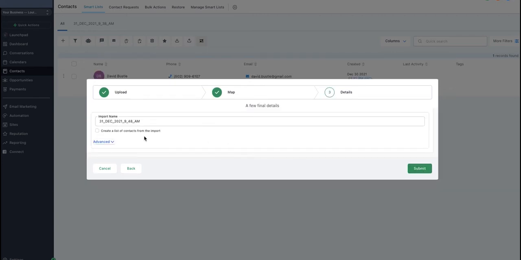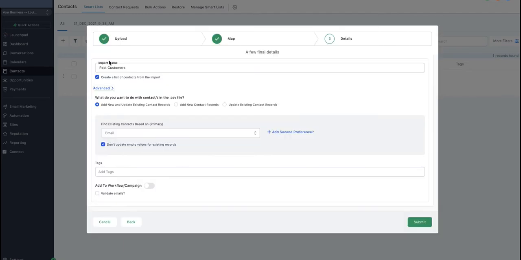And we've got a couple of options here. You can actually create smart lists from this. So for example, let's say you want to upload a list of past customers. Maybe you type in past customers as your import name and click create a list. It will actually save a list up here that you can tap into and click and easily get those lists of records, so you can just message those people if you want. If you want to have a list like that, just be sure to title it like that and it'll save it up here for you to tap into.